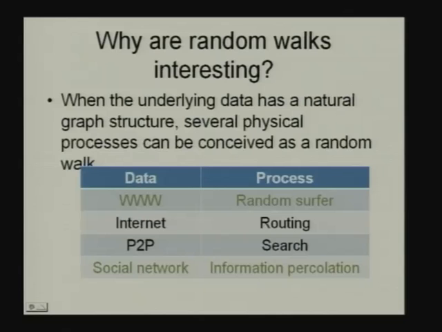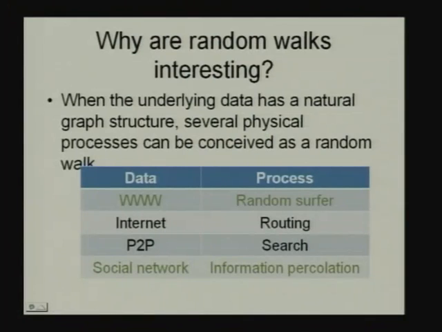In fact, in all these cases, even when you search, you might not be really a random surfer, there might be a skewed probability distribution, whether you go to node A or node B, depending on what you are looking for and so on. But a very simple model is of a random walk. Why I say simple is because here you have very few parameters. Once you have the graph, you do not need anything else.